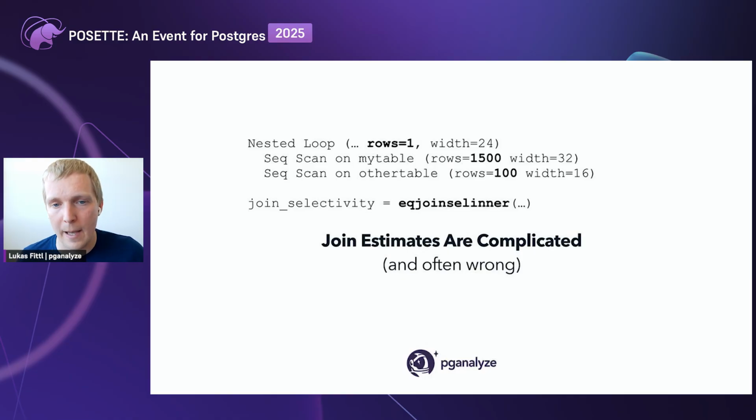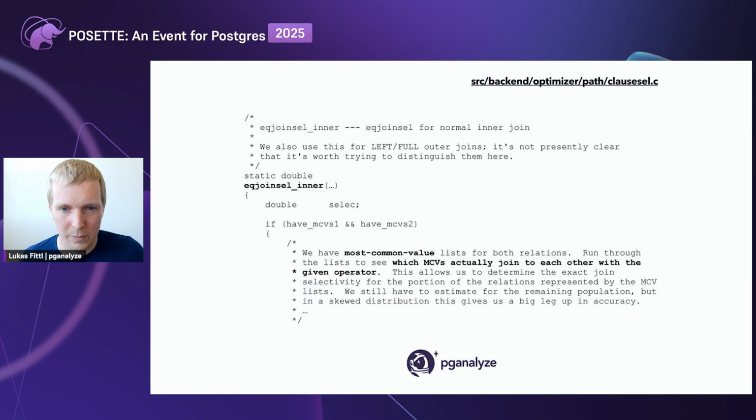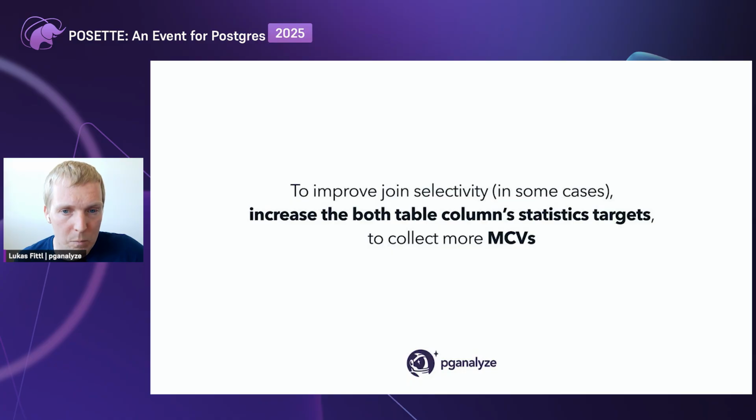Another problem on selectivity, though, is join estimates. Join estimates are really complicated and often wrong. I won't have enough time in today's talk to really go through all the details here, but suffice to say, if you want to look for this, look at the Postgres source. One of the things to know about joins is that the most common value lists are being used for that. So Postgres, when it does an analyze run, will collect the most common values in a table, and if those basically align with the two tables being joined, that is used to drive some of the join estimates. But one of the ways you can improve the quality of a join selectivity estimate is you can increase what's called the statistics target.